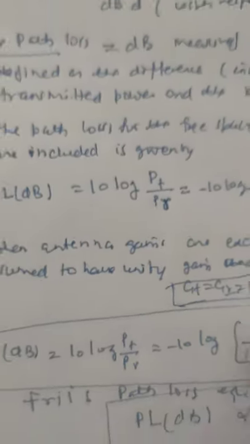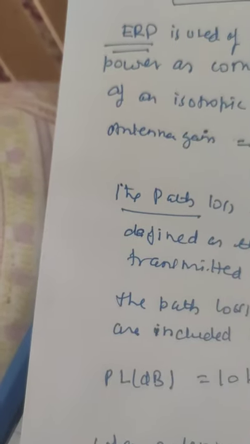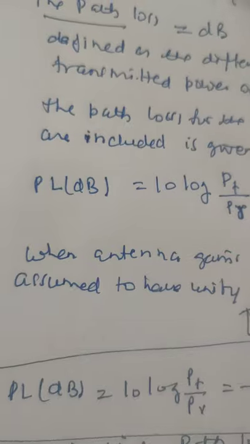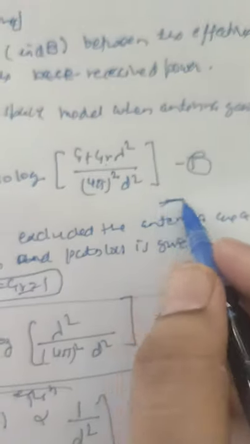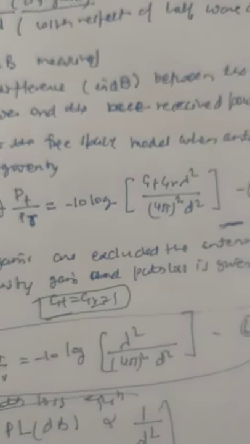That means in a mobile radio channel, a single direct path between the base station and the mobile is seldom the only physical means for propagation, and hence the free space propagation model given by equation number 5 is in most cases inaccurate when used alone. In that case the two-ray ground reflection model is used, because there is a certain drawback in this free space equation.